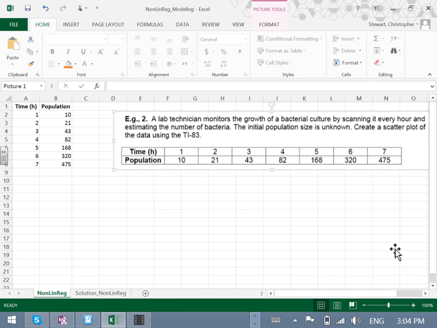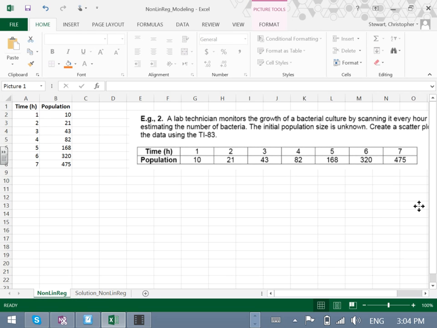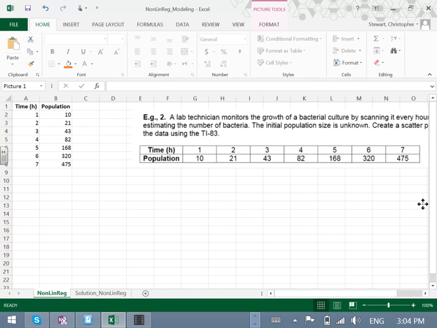Now, it says using the TI-83. So we are not going to use the TI-83. That is an option. It is rather old technology, and there are many other tools we can use nowadays. Specifically, Excel is great because you are conducting a lot of reports and things like that on your own, especially in MSIP and at home. It's such a great tool to use for many different reasons.